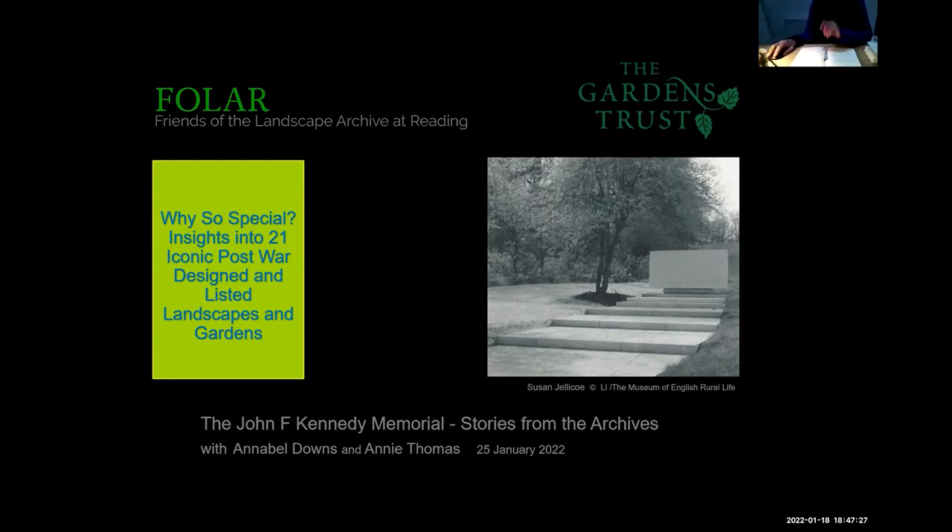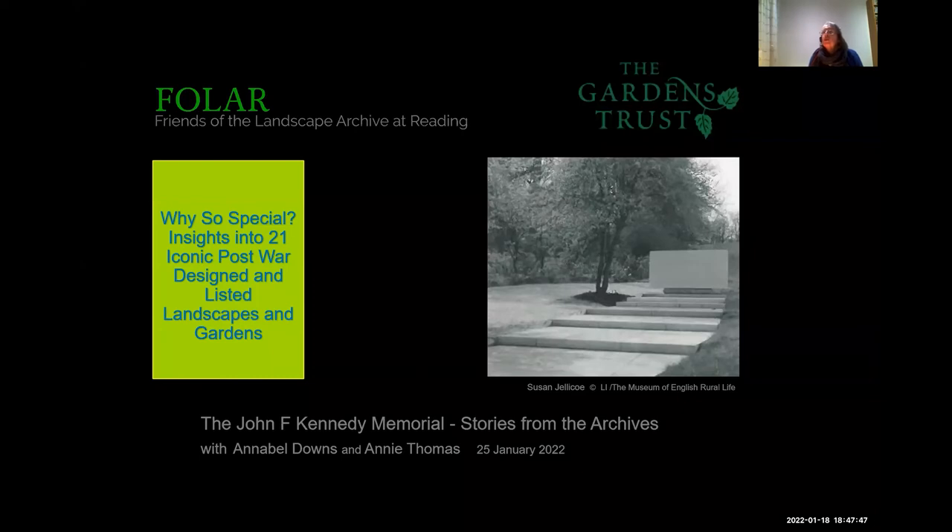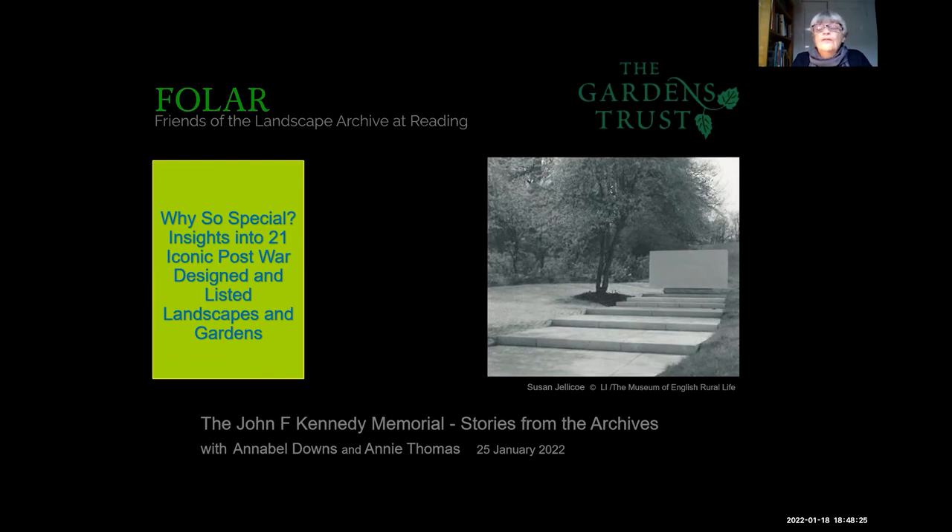Annabelle: Certainly Margaret Maxwell did the planting at both Roper's and at Goldsmith's Garden. I can't quite remember her background, but she did architecture at Liverpool and was funded anonymously to do it. Then she married Bob Maxwell, the architect. She worked with Shepard for many years. On Bunhill Fields as well, she did all the planting and all the measuring up. So I think there's some of her work in the monograph. That's a good reason to take the monograph off the shelf or see if there are any copies around for sale.